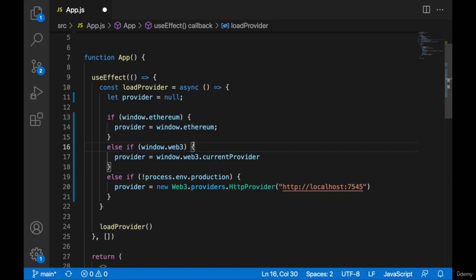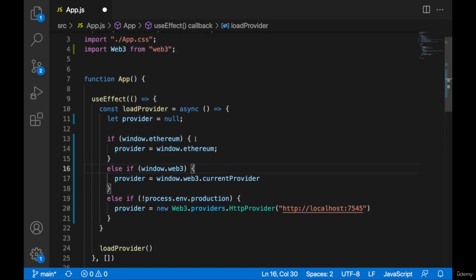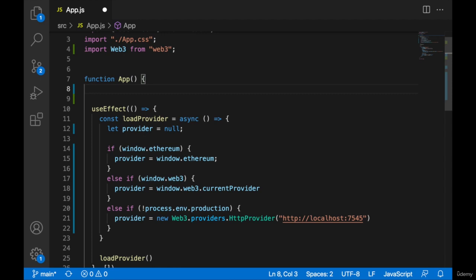Okay, perfect. Since we'll have this Web3 injected, which is basically a new instance we'll be using in our application, I will add it to the state so we can keep track of this Web3 in the state. I'll create a const, and I will call it in the square brackets.